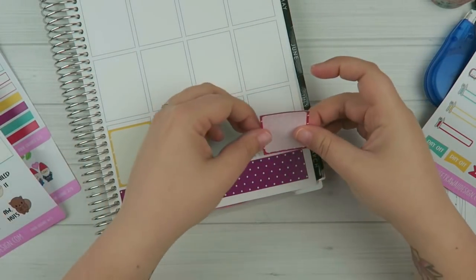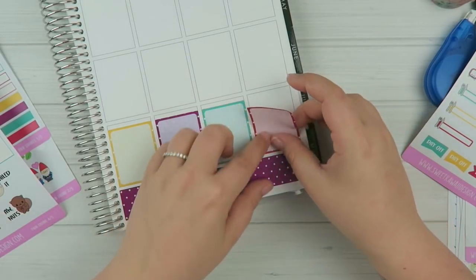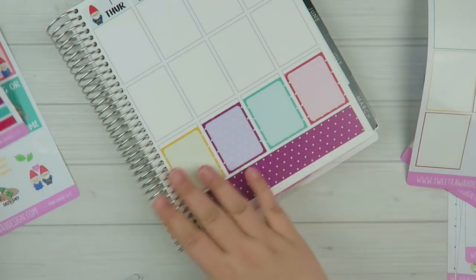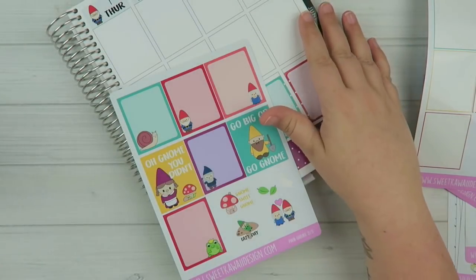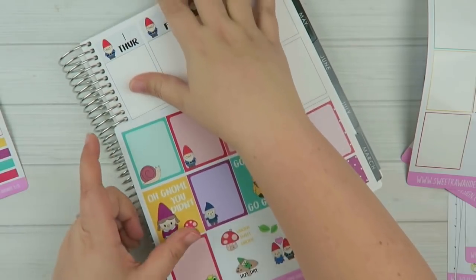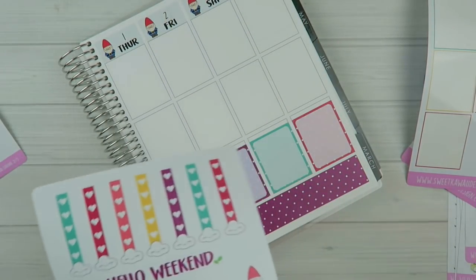So get these down, and then we'll put the headers, and then we'll move on to the next block. So I'm gonna lay these down, and then like I said, I'm gonna lay down these center blocks, and then I will catch back up with you once I'm wrapping up this top so this video isn't too incredibly long. So I'll see you back in just a minute.